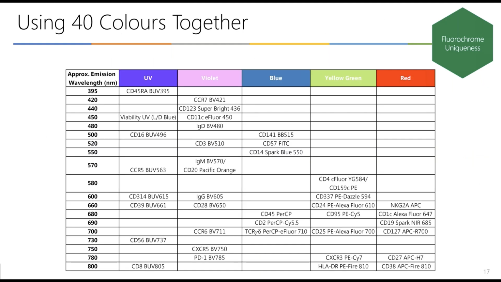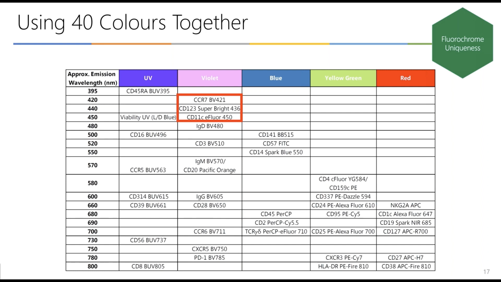So if you're looking for inspiration of unique dyes that can potentially be used together, we recently published an optimized multicolor immunophenotyping panel demonstrating the first 40-color fluorescence immunophenotyping. If you look closely at the panel design, you're going to find that dyes that are highly overlapping, such as BV421, Super Bright 436, and eFluor 450, are assigned to antigens that are mutually exclusive in their cellular expression.